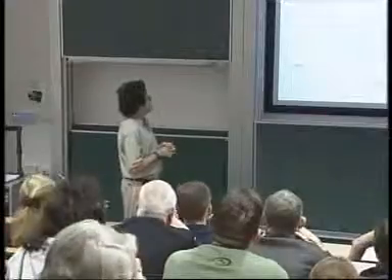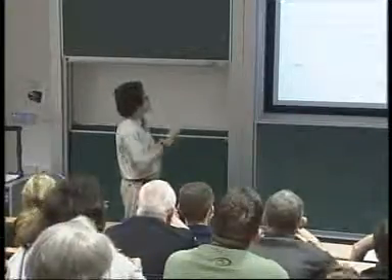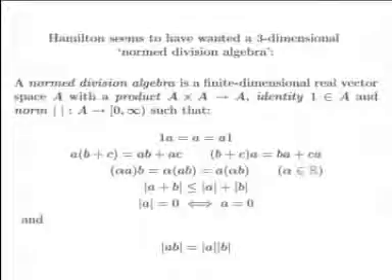So he knew, of course, that he should add them according to the rule of adding one arrow followed by another arrow. In other words, just adding each entry of a triplet with another entry. But the right rule for multiplication eluded him. And we can psychoanalyze what he was trying to do. And I guess, since I haven't read any of his papers during the time of his struggles, I don't really know what he was trying to do. But perhaps, in retrospect, we might guess that what he wanted to do was find what we would call a normed division algebra that was three-dimensional.